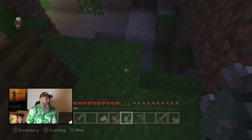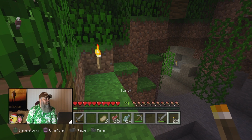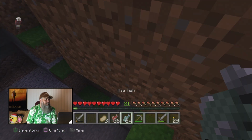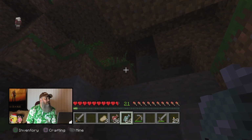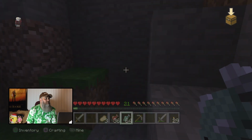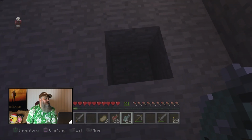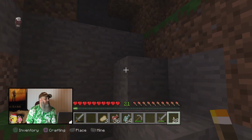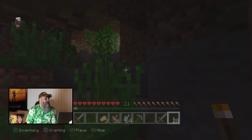Kitty. Where you at? Why is it dark here? Okay. Yes, it is. You have to be holding a fish, though, or he won't follow you. Ow! What? Where'd he go? He left. Turn around. Maybe he went into that cave, unless anyone saw him climb out. Dad, did he go up there? He must have, because he went underneath me. Oh, he's right there. There he is.